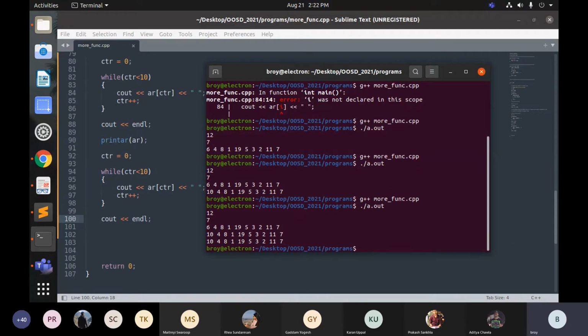So why? See, this magic has happened just now. Unlike for a single variable, which was increased by the sum function but the original value was retained in the main function, you can see when we increase the value of an entry in an array, in the main function also it is increased. Why? Why is this happening?